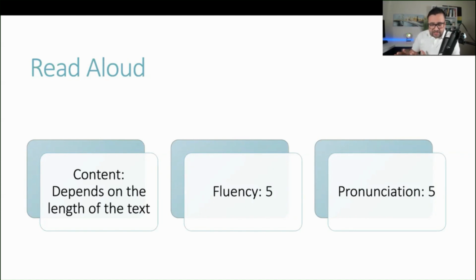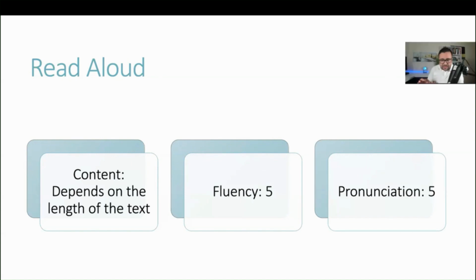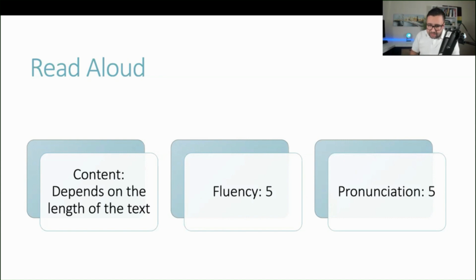So in the larger scheme of things, what it means is you don't need to be overly engrossed about every single mistake you might make or missing every single word. But at the same time, what you need to know is, you have to make sure that you can say all the words you see on the screen as much as possible. Now, in doing that, what can be the challenge?